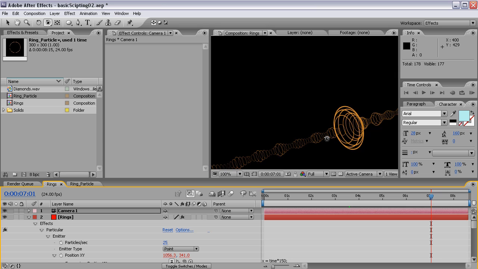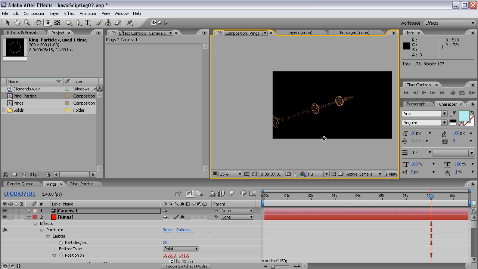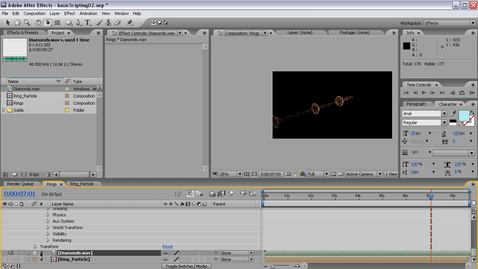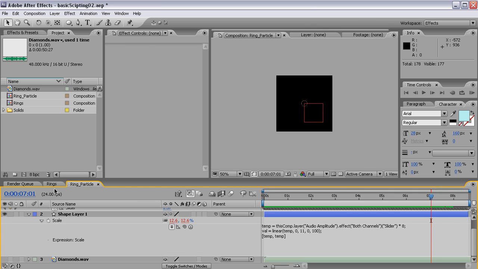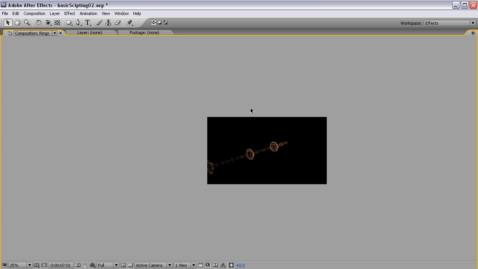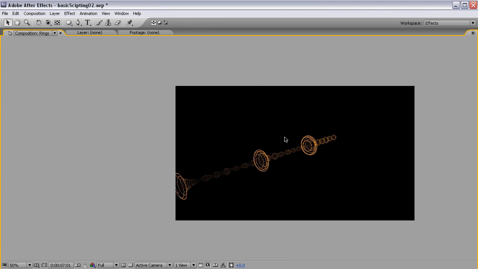And if you watch this, you can see that my sound is producing different sized particles. And I have to drop the Diamonds wave in here again, because sometimes it gets some issues if you use the wave file that is attached to this one. So I'll just mute that and drop in the Diamonds wave for us. And let's just preview this. I'll press the tilde key to make this full screen, zoom in so our particles look smooth, and let's preview. And you can see it's doing exactly what it's supposed to.